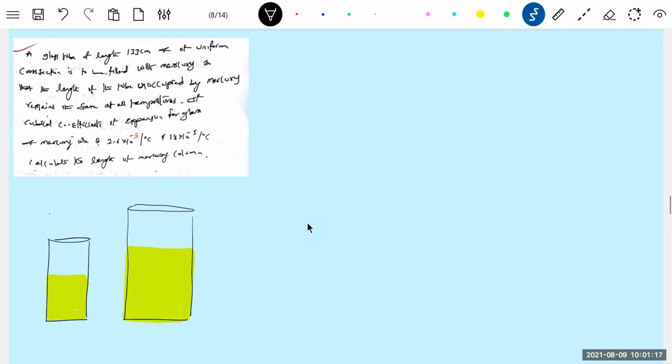So the first, the length of the glass tube is L naught. Length of the mercury be x naught. This is the mercury. Okay, the area of cross section, I'll indicate, this is A naught. Now it will also expand. So at the new temperature, let the length of the glass tube be LT and the length of the mercury column be XT. This is 0 degrees Celsius. This is T degrees Celsius. I have a diagram. At least you can manage now.